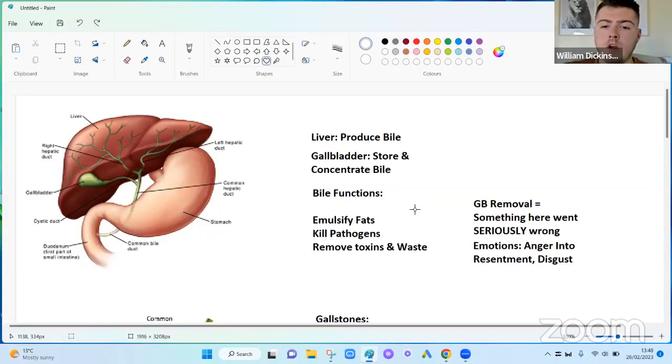One of those is probably the root cause of why the gallbladder was removed in the first place, or that caused the symptoms that led to it being removed. But now these are issues that need to be addressed as ongoing things, that having your gallbladder removed is actually going to perpetuate and make worse.